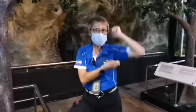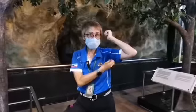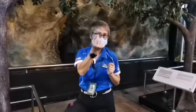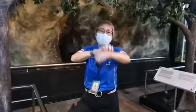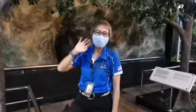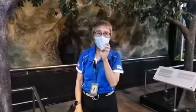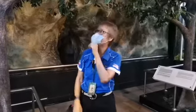Because the minute it licks using its tongue, the tongue has saliva. When the saliva mixes with the serum that comes out from the armpit, it becomes poison. So when you try to catch hold of it and it bites you, bye-bye. That is poisonous. When it bites you, the poison already goes into your hand. So that's why it is very, very dangerous. Don't do that in the wild.